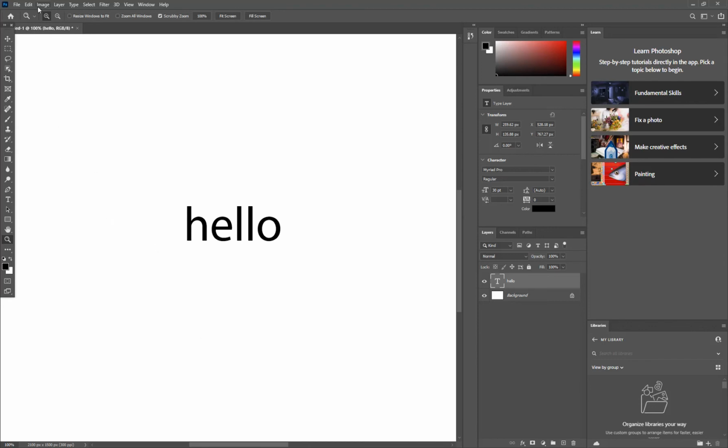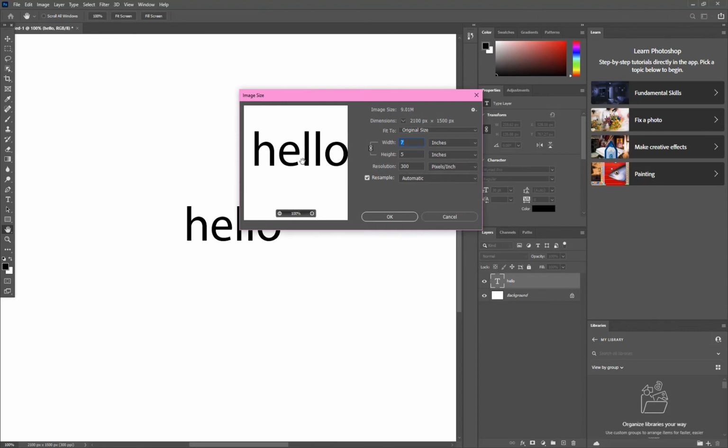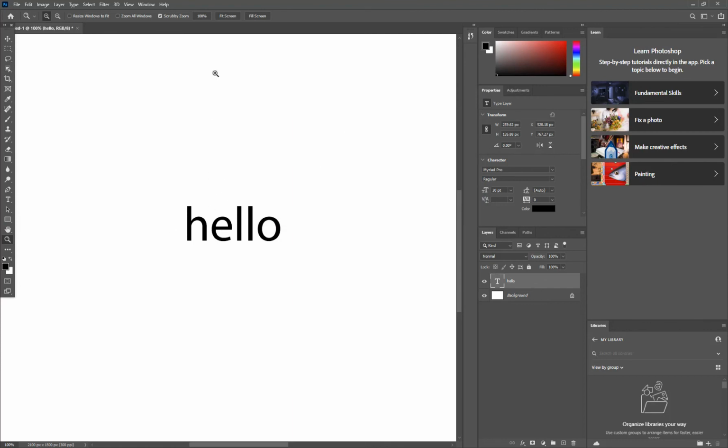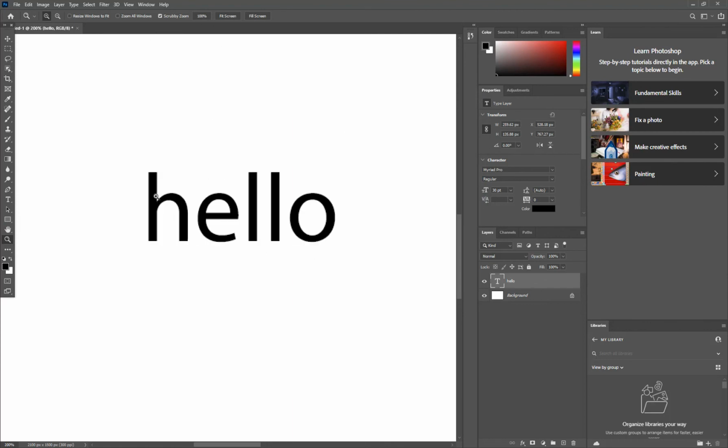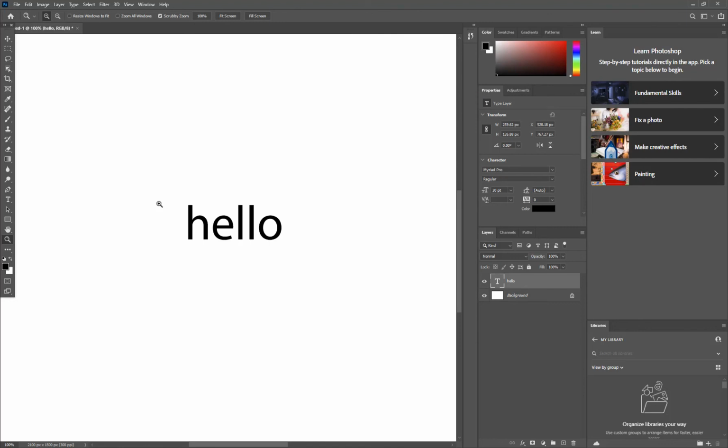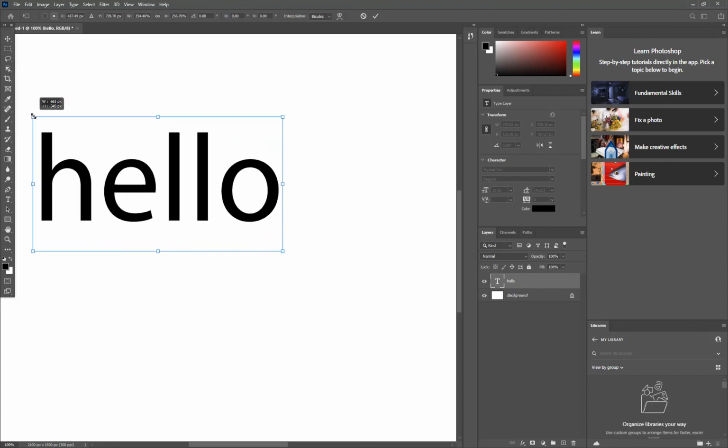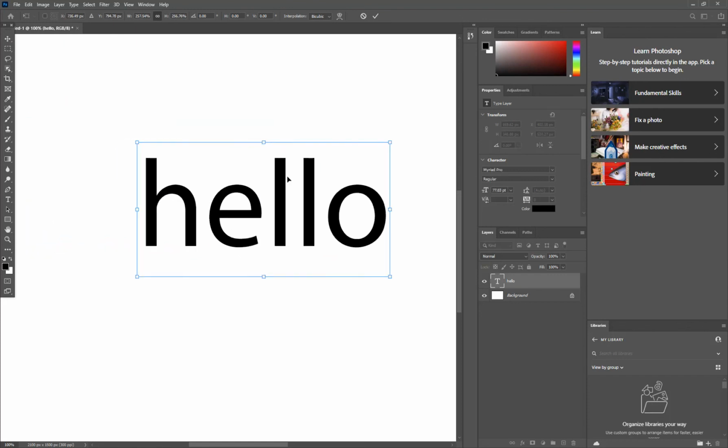It also depends on your image. So if your image is not 300 dpi right here in the resolution, at least, you know, a good size. But still, even if you have a small image, you shouldn't have pixelated images here. So what you can do is you can always go ahead and reset your preferences. And I'm just dragging this out. And so if I drag it to a really large size, it's not pixelated anymore.